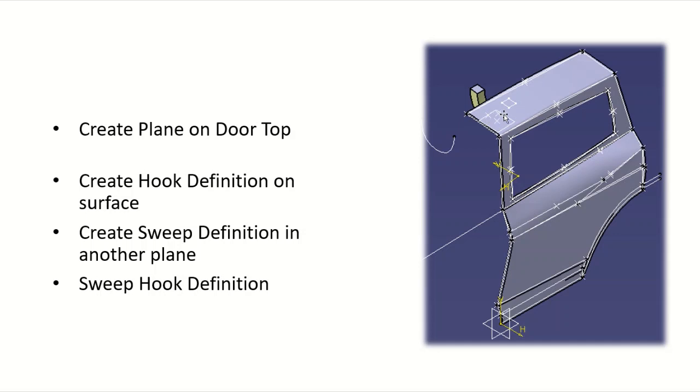Next, I went and created 3 points on the top of the door, and then using those 3 points, drew on that surface to create this square here that I used to create the hinge of the door. That surface was then swept with this simple definition shown here, which was drawn in our XZ plane. And that simple profile was drawn using the spline tool. The hook was swept out of there.